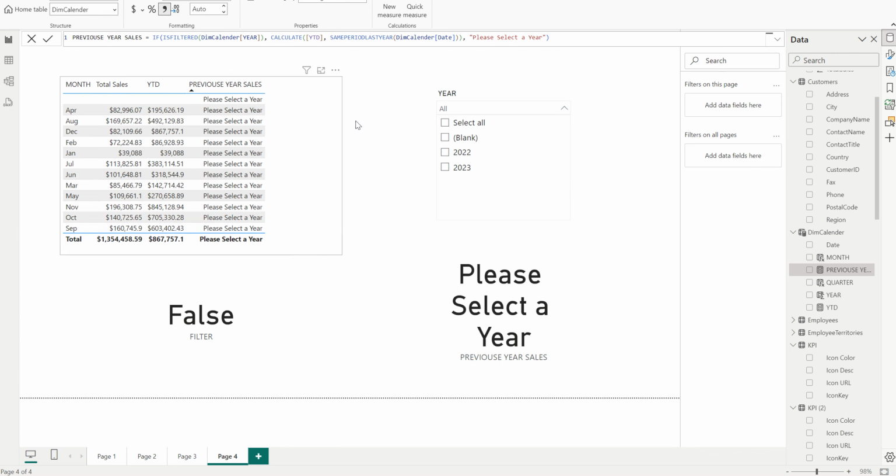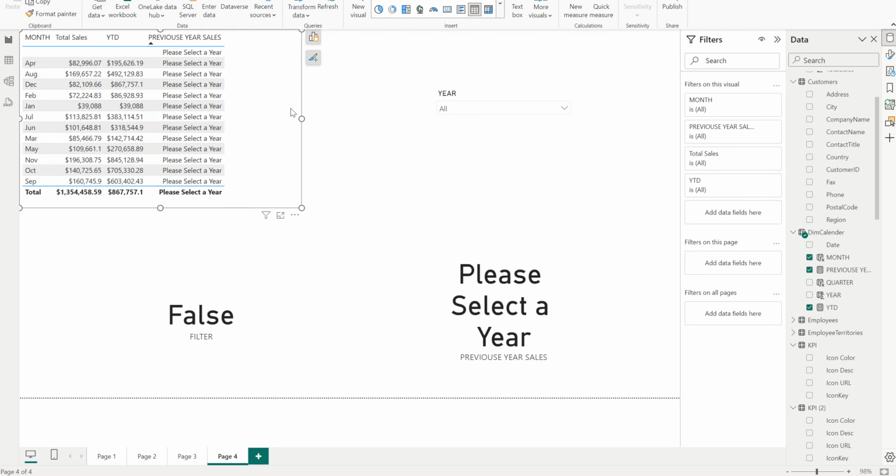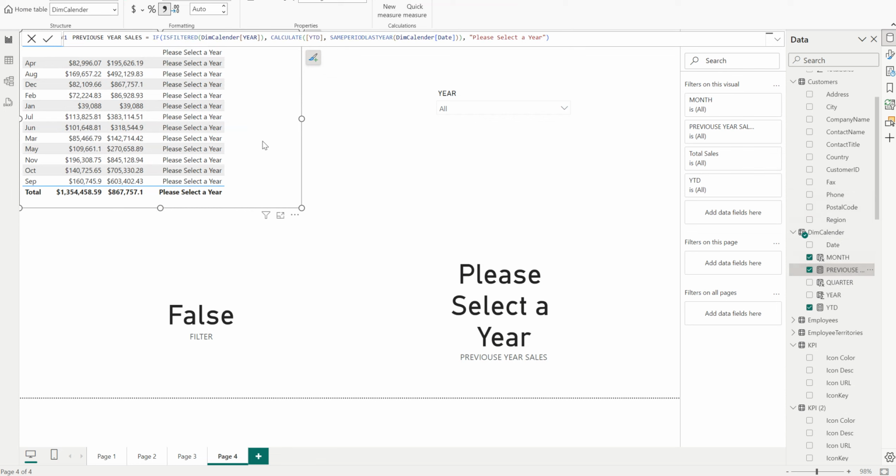Before, the whole visual would turn blank because the visual doesn't know what to do. Now, because of the ISFILTERED function along with an IF statement, I am able to tell the visual: if ISFILTERED DimCalendar Year evaluates to false, then this. If it evaluates to true, then this.